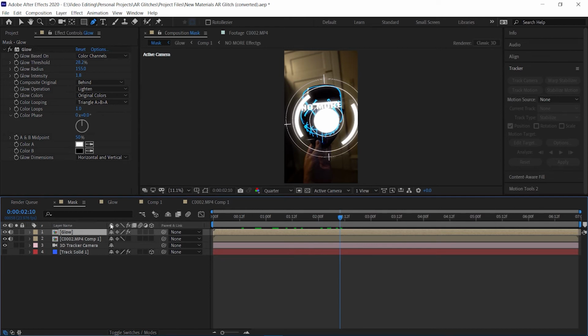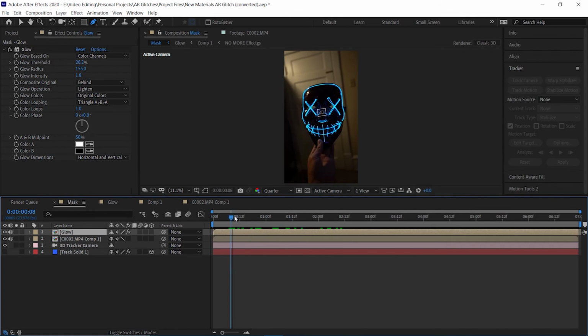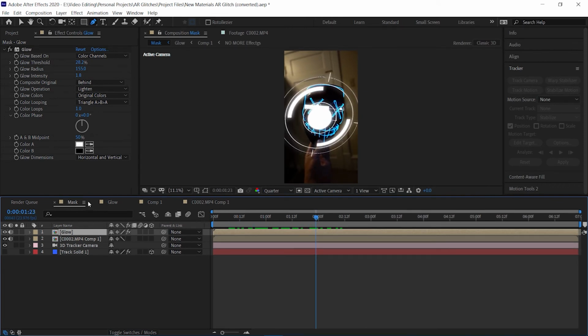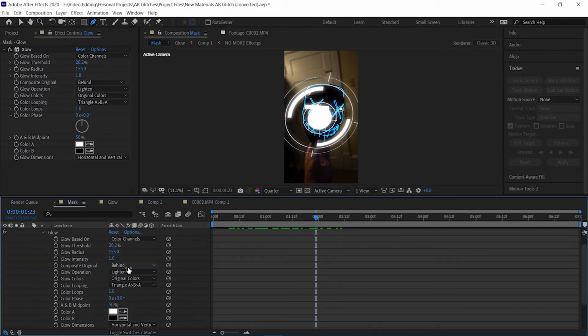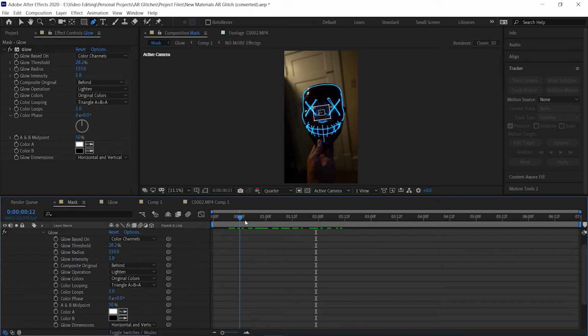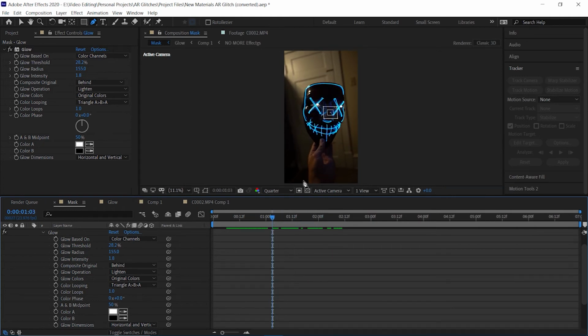It's just so that instead of having to go through each element and add a glow effect, all I had to do was add it to the one composition, and it would affect everything under that. And if you really wanted, you could even take this further and add special expressions to the actual glow itself, like a wiggle expression, and spice it up so that it looks even more realistic. You could add different textures and make it look even better than it currently is.